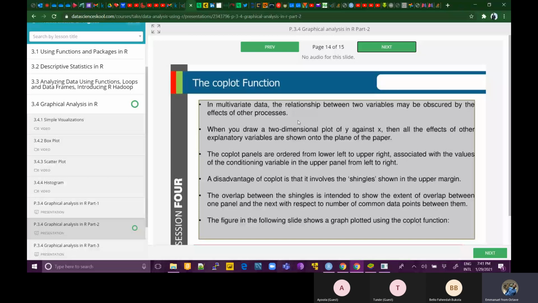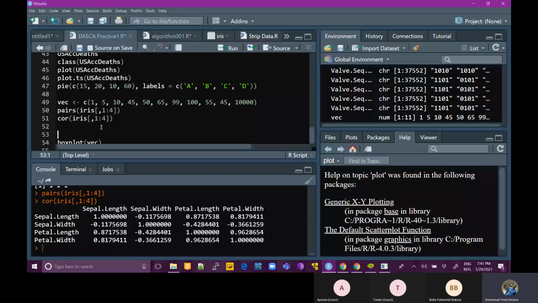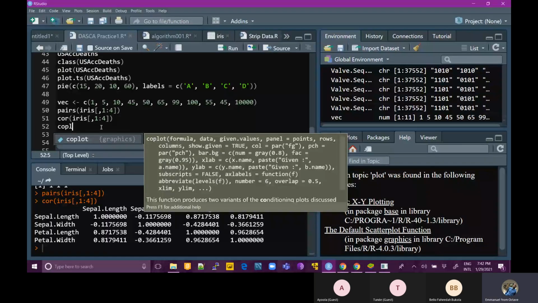When you draw, let's see how this works out. Let me see this coplot. So this is still like a correlation plot.